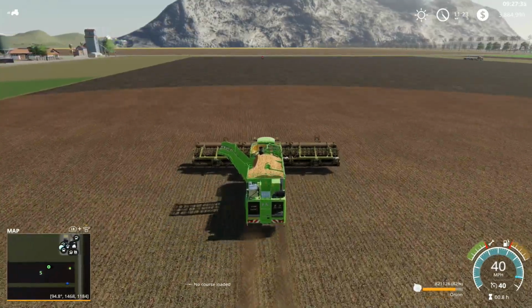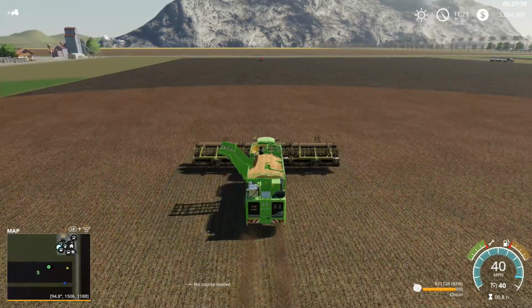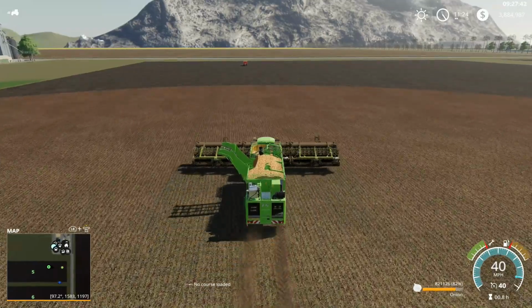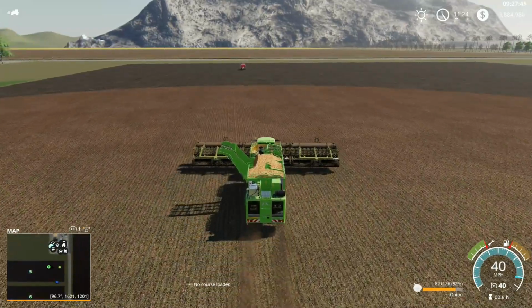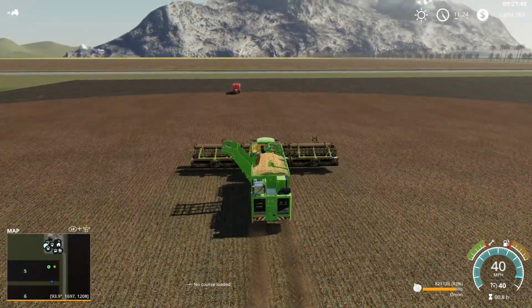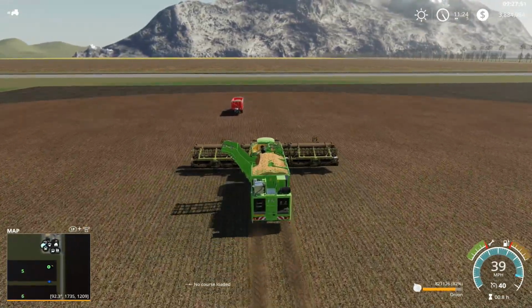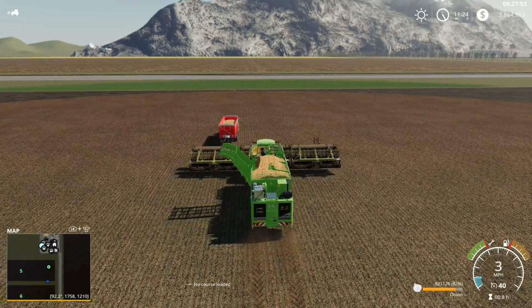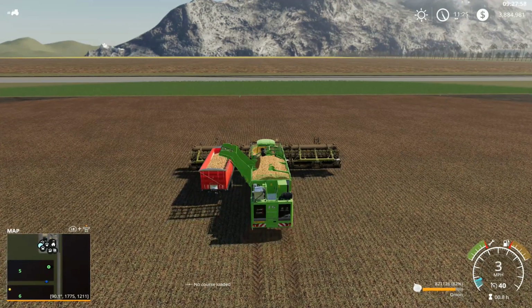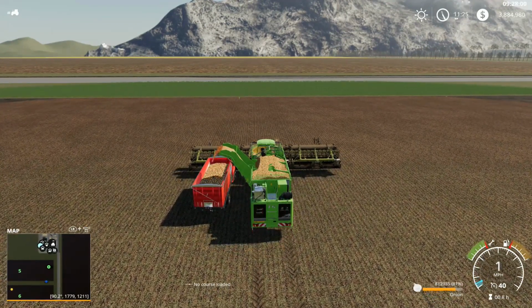Now, the Yogi one, I might have to work on it because it's got a very, very small header. It's only 8 meters. And I was going to put asparagus. Why, I don't know. I was going to put asparagus on field 17. I changed my mind on that right away, especially when I couldn't find a harvester for it.